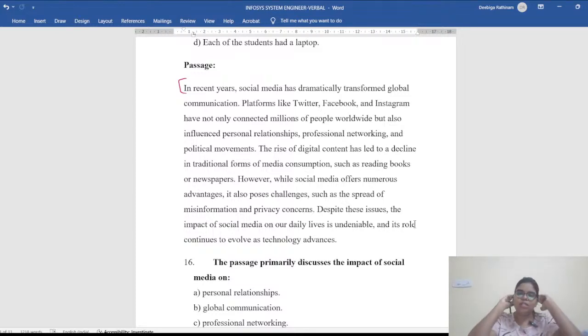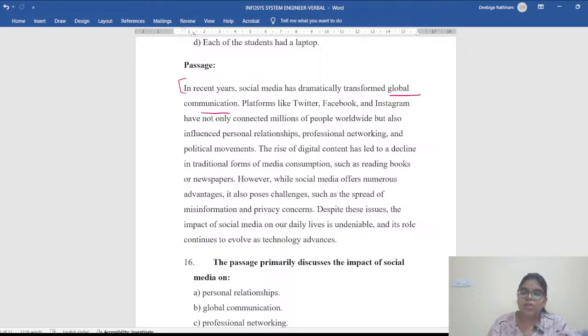In recent years, social media has dramatically transformed global communication. Platforms like Twitter, Facebook, and Instagram have not only connected millions of people worldwide, but also influenced personal relationships, professional networking, and political movements. The rise of digital content has led to a decline in traditional forms of media consumption, such as reading books or newspapers.